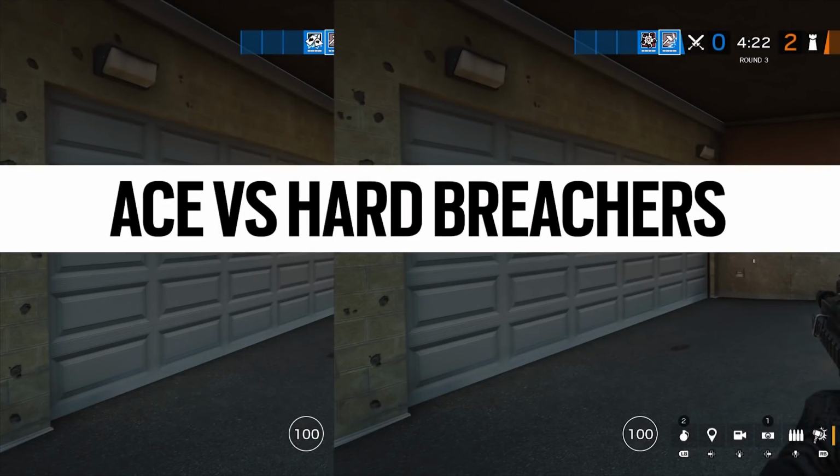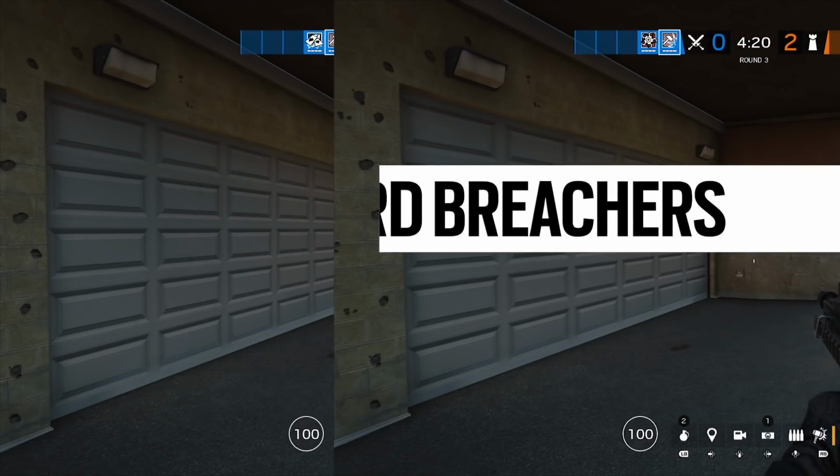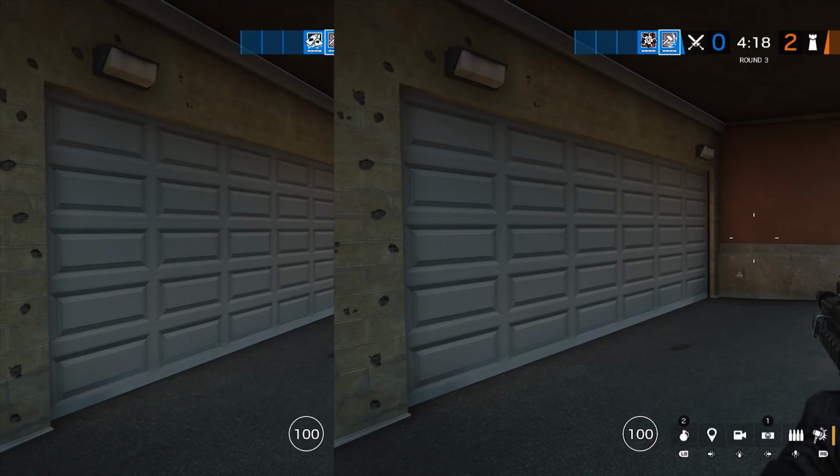Ace versus other hard breachers. So we're going to test against Thermite and Hibana here to see who is the best, who's the quickest, who's the most useful. So up first is Ace versus Hibana.